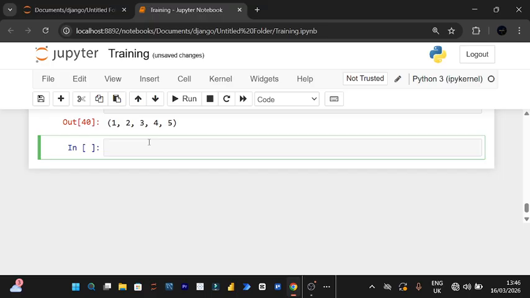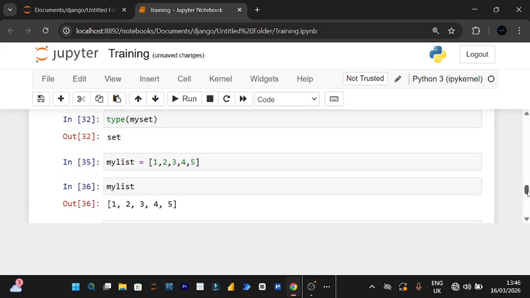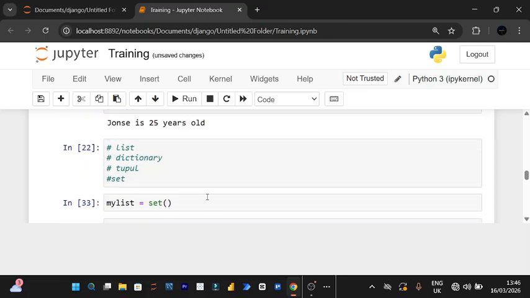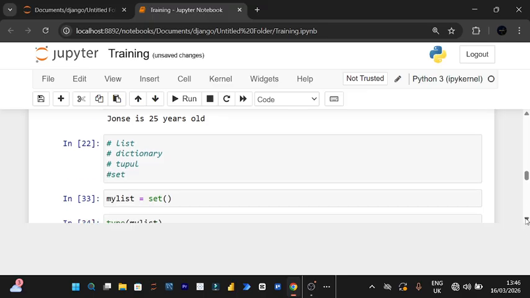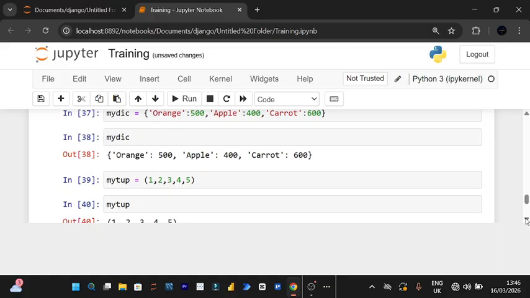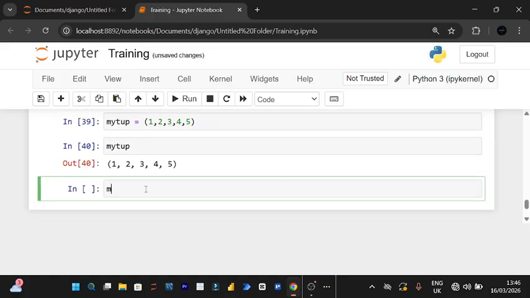So this is how to create dictionaries, tuples, sets, and lists, and what makes them different is the outer covering. That is what differentiates a list from a tuple, from a dictionary, and from a set. Remember, I said it at the beginning: if you create a variable, my list, and do this, this is a list, this is a dictionary, this is a tuple, and this is a set.